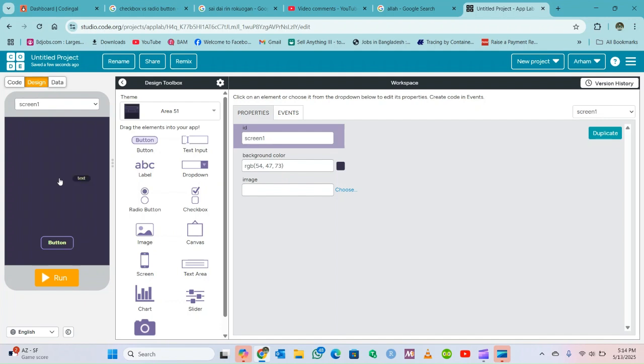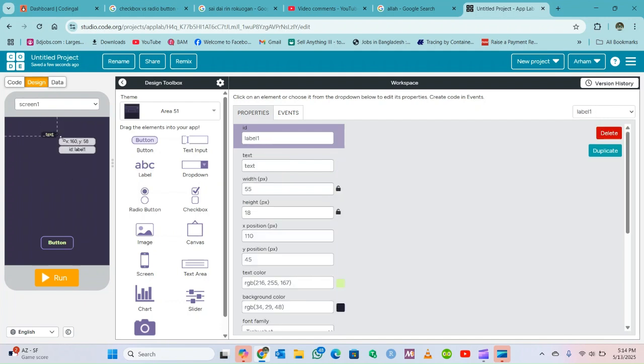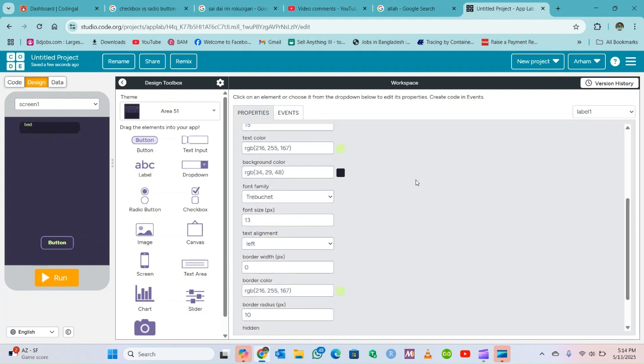Next we got labels. Labels is like the caption. For example, you type the title for your YouTube video, and it's the same here, but it's just in a coding website. It's normal. And same goes for here. Now we are gonna do drop down, but I don't know about drop down, so I'm gonna skip it.